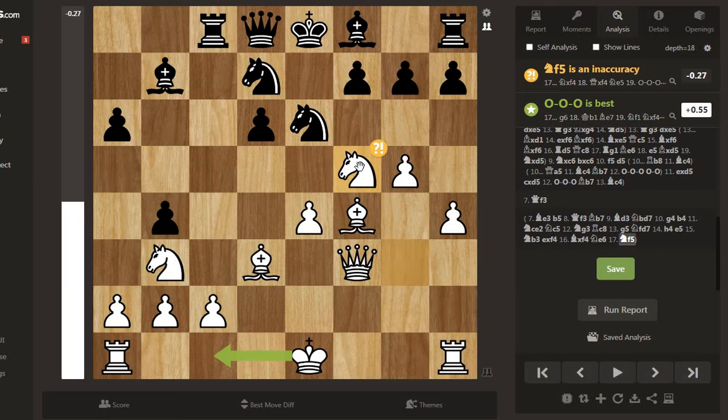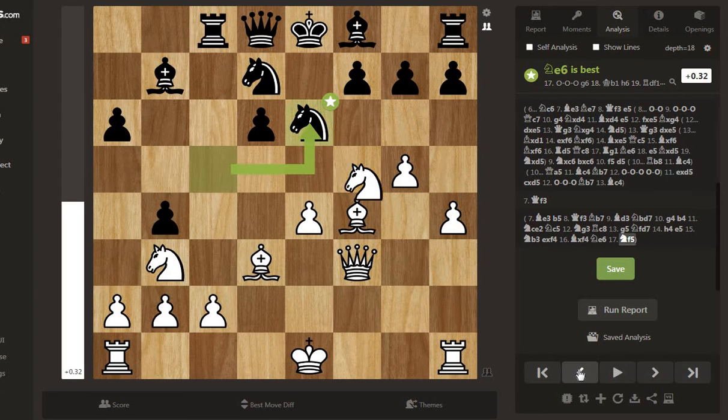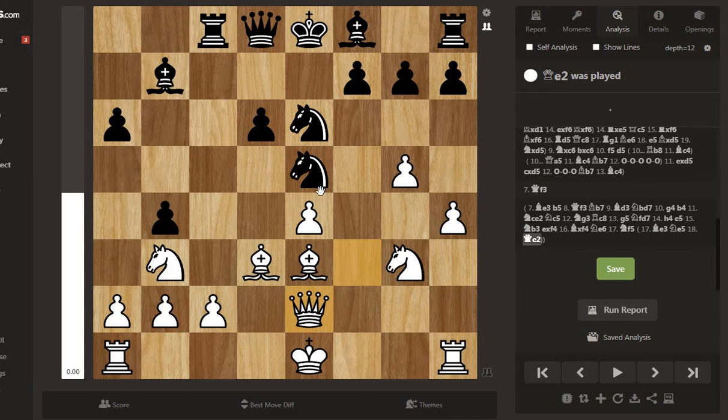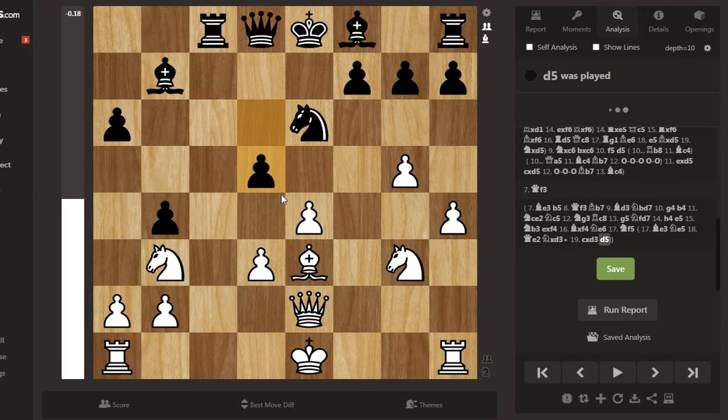If white chooses to give up the other bishop instead, knight to f5 if at all, white plays bishop to e3, then knight e5, queen to e2, knight takes d3, c takes d3, d5.